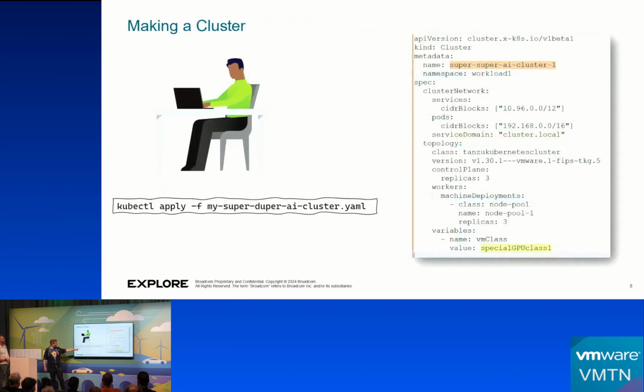Making a cluster is this easy. I copy-pasted this YAML from the docs this morning. I took out all the comments and anything that's already in there by default, and this is the simplest YAML you can have to make a basic cluster. Three control plane nodes, the API for Kubernetes, and two worker nodes, where I can actually run the workloads. And here I'm referencing our special customized class that does the GPU pass-through. Creating a cluster is just: you take that, stick it in a file, apply it, and you have a cluster.